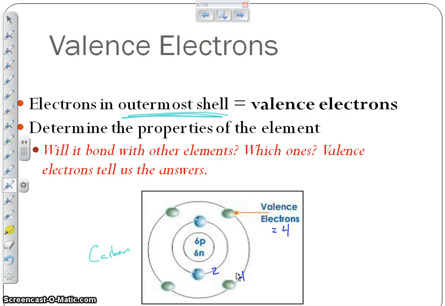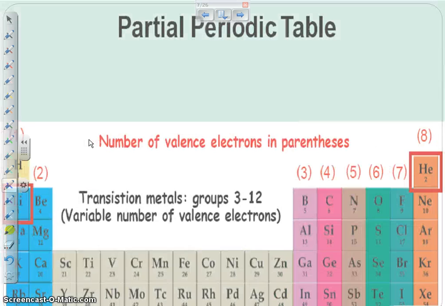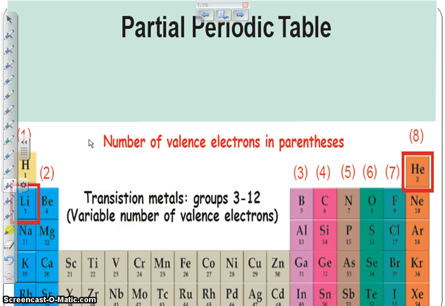Okay. And the valence electrons, and we'll talk about this a little bit, are the only electrons that are ever going to be involved within bonding. Okay, and we'll talk about that a little more next unit. And you can go through and you can actually do some counting for all that, or you can kind of realize that the periodic table tells you everything, and with the exception of our transition metals, so this set right here, there's not specific numbers for. But if you look at everything else, our first family here happens to have 1 valence electron. And it's set up that way that everything, hydrogen, lithium, sodium, potassium, rubidium, all happen to have 1 valence electron.